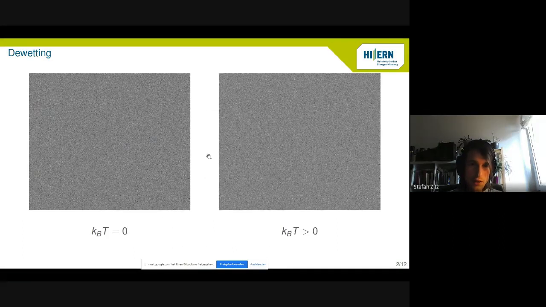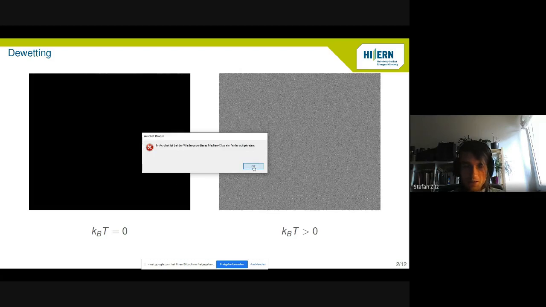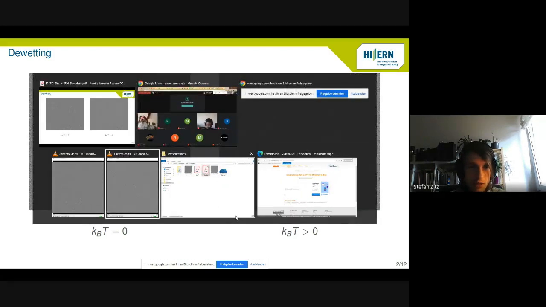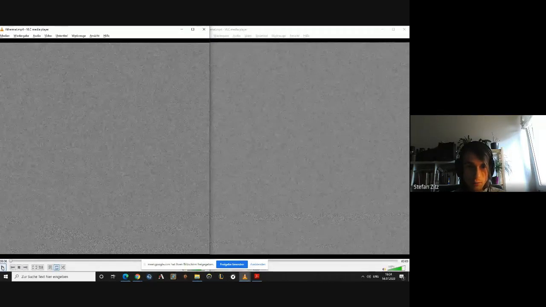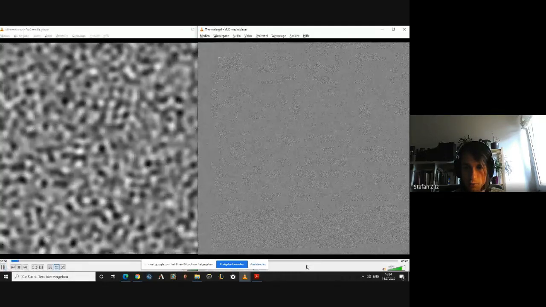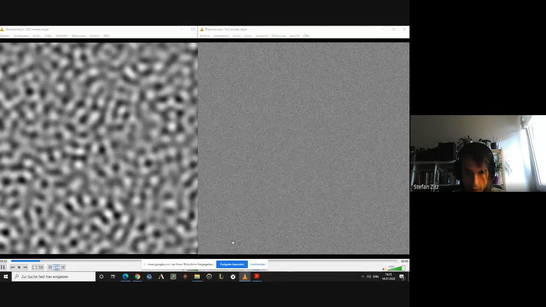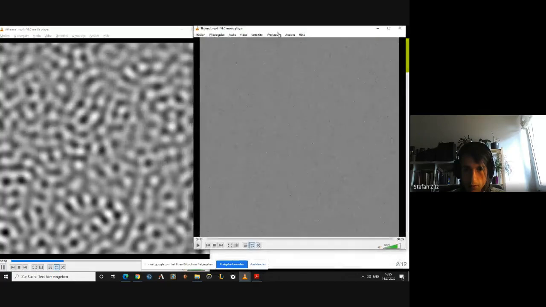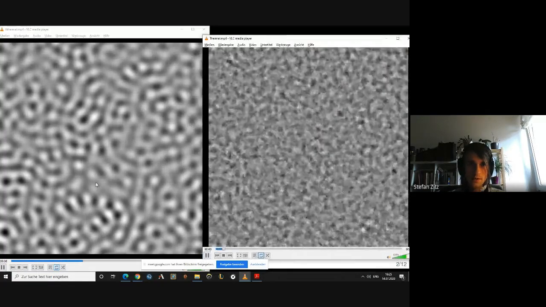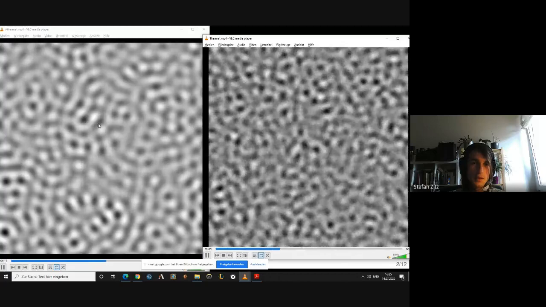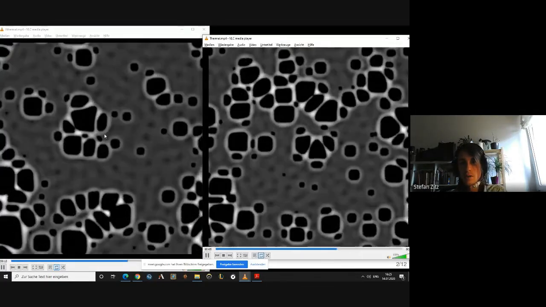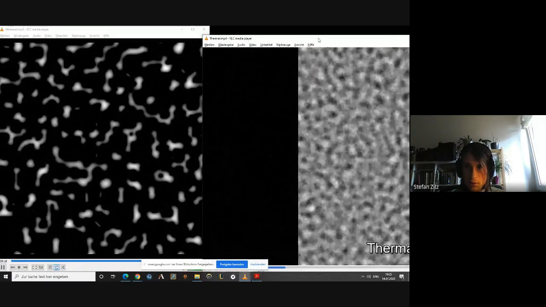Here I would use videos, but of course, since I'm doing this with LaTeX, the Acrobat reader doesn't work. So I have them here, and I'm going to start them right now. One is the athermal simulation, and one is the thermal, with thermal fluctuations, and you see that in the athermal, it takes a time, and then it flattens out, and then it starts to rupture. While in the thermal, the time scales are much shorter.